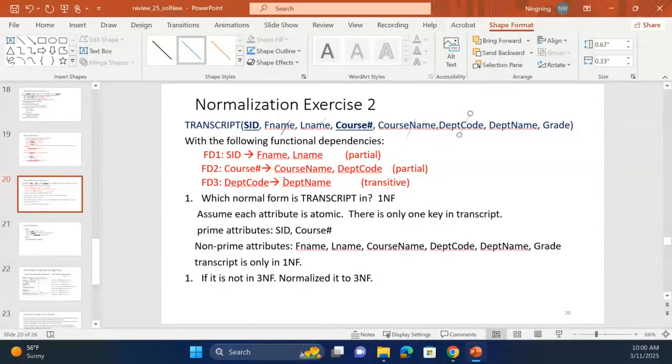Okay. So the FD3, the department name, okay, it's also crossed out. Okay, so what we cross out simply are those dependent on either a partial or a transitive functional dependency. Now I think there's only grade left.